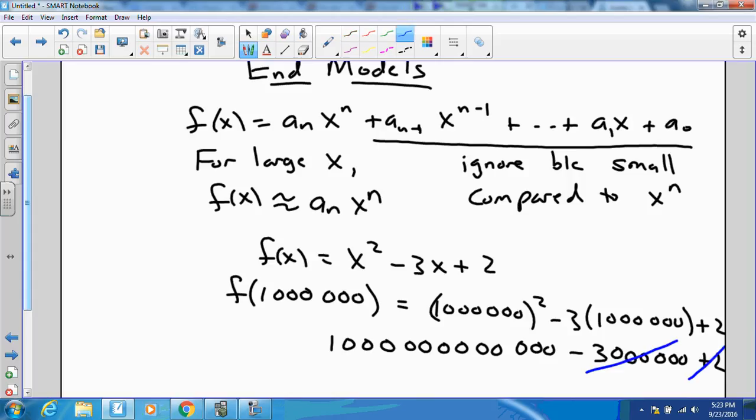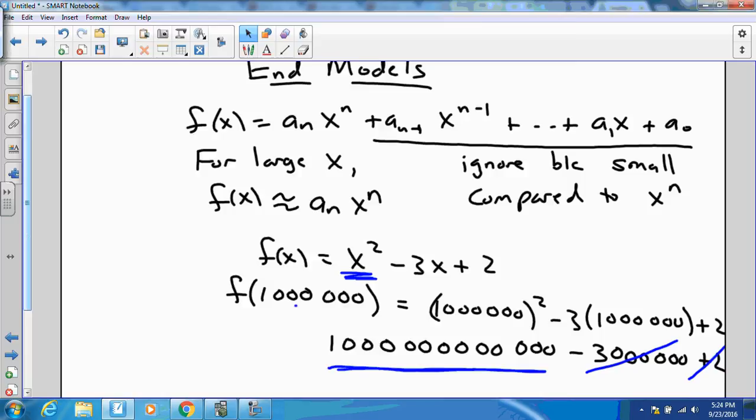And what I want you to observe is that when I add these, the two terms are so small compared to the largest term here that they make practically no difference whatsoever. And that was just for a medium-sized number like a million. If I try a billion or a trillion, then the insignificance of these terms becomes even greater. And when I get into the truly large numbers, the ones with 200 and 300 digits, then all of these terms, except for the highest powered term, simply drop out.